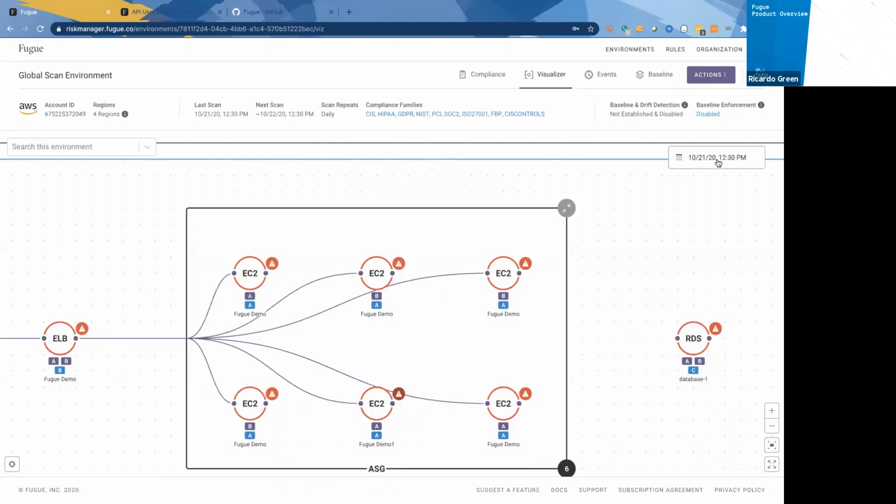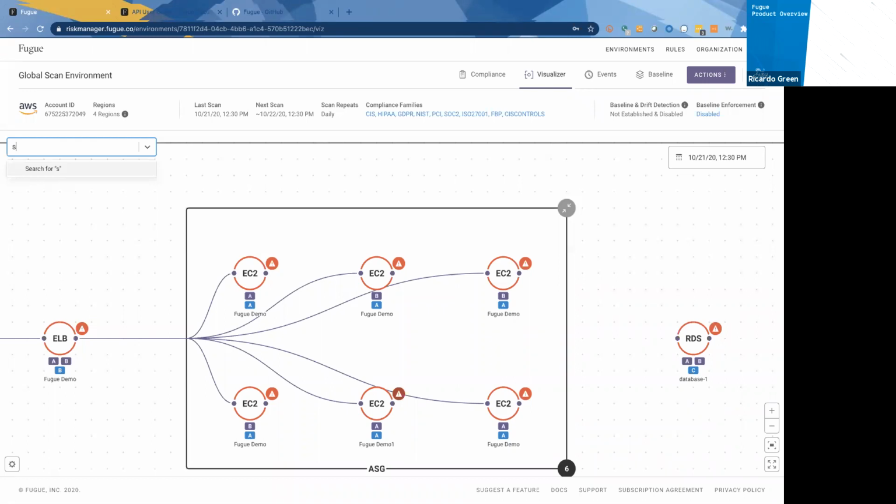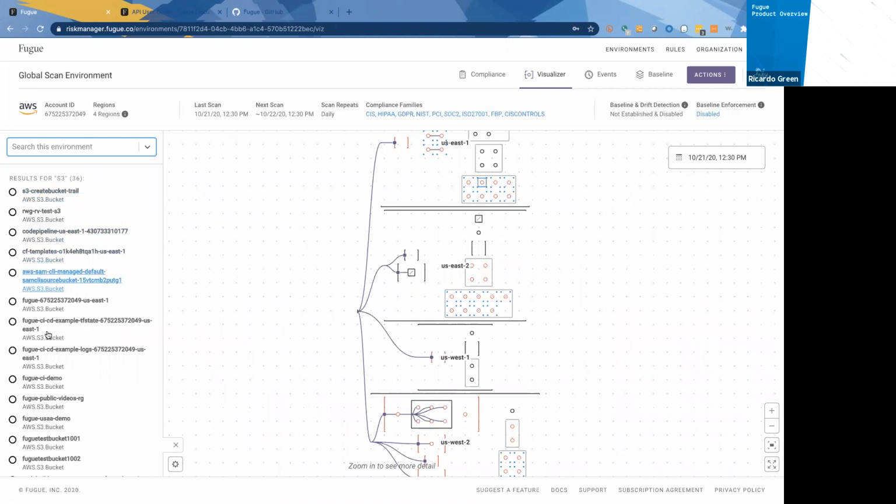The last thing I'll draw your attention to here is all of these visualizations. Anytime Fugue performs a scan, it is captured and you can refer to it at any time. So as long as this environment has been active, I could roll back at any time to see what the configurations were. If I needed to take a picture or see what the visual differentiation is, I could do that as well. And the other thing, you can always do searches, whether it's looking for a specific resource or a specific resource type. If I want all of my S3 buckets to appear in a list, I can simply type S3 as I do the search. Everything with S3 associated with it or in it is going to be here. So a lot of value gleaned from just this visual perspective.